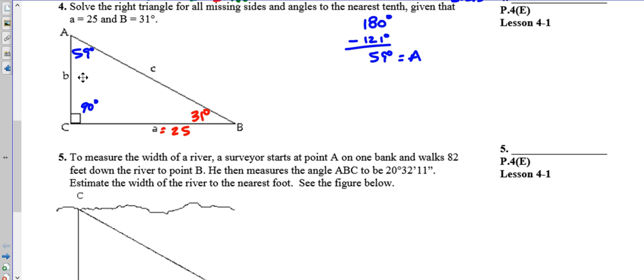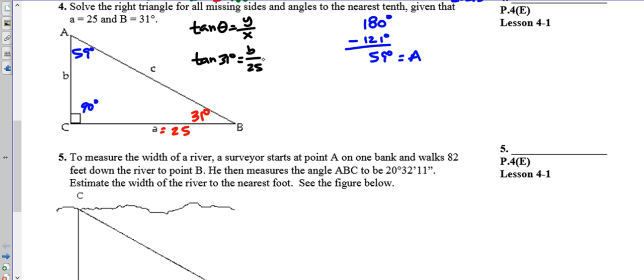And to find these two sides, I can just do some trig. I've been given the x value. If I wanted to find the y, I'll use tangent, because SOH CAH TOA, tangent is y over x. And I need to think through, if I'm looking for my y value, which is b, I want that on top. So that's perfect. I don't have to use cotangent, I can use tangent. So tangent of the angle on the x-axis, which is 31, will equal y, which in this case is the letter b, over my x, which is 25.